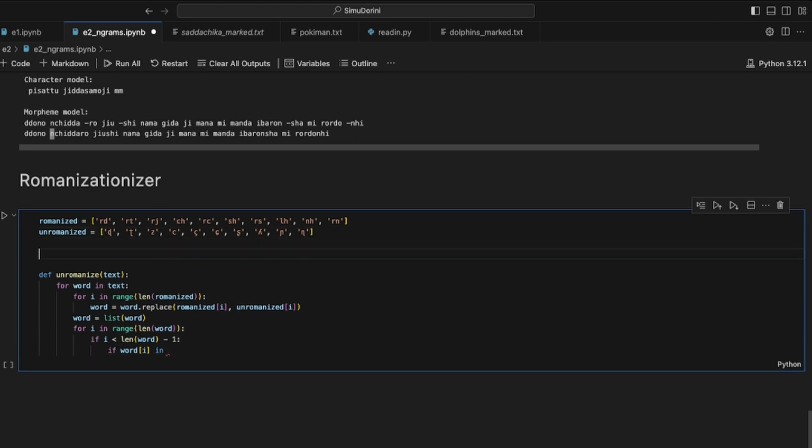So let's make a class called consonants. We really have to go through and list all of the consonants.